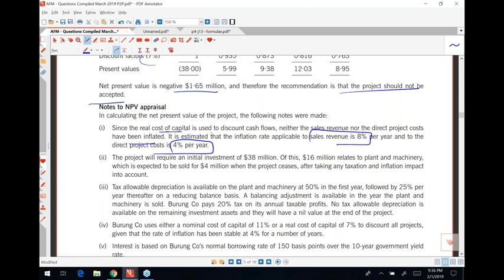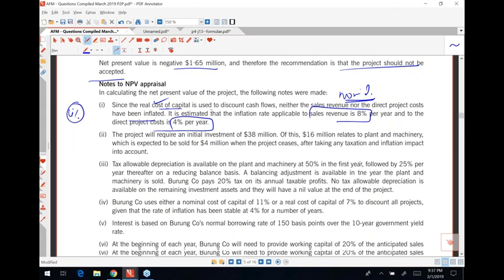Now let's try to understand one thing. If the exam had mentioned the same rate of inflation, let's say 4% for all of them, then it would have been okay to use the real cost of capital and the real cash flows. But the problem is that the rate of inflation is different. If the rates of inflation are different, you can't use the real cash flows. You have to use the nominal cash flow. That is also one of the mistakes that is made. So we'll have to use nominal cash flow.